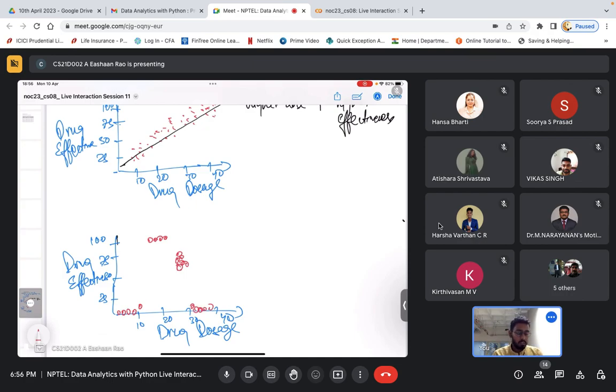So I can't fit a line. If I try to fit a line in this case, my average will be somewhere here, and it gives me a very bad regression with respect to this, because if I take, let's say, 25 mg of dosage, my effectiveness would be less than 50%, maybe 40 to 45, but according to the data I am finding that it is more than 50%.